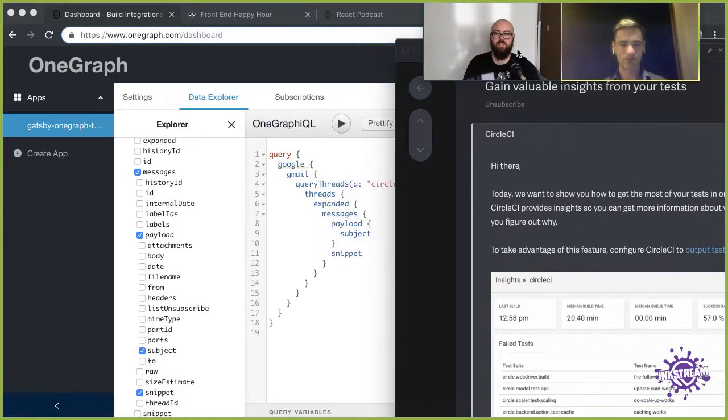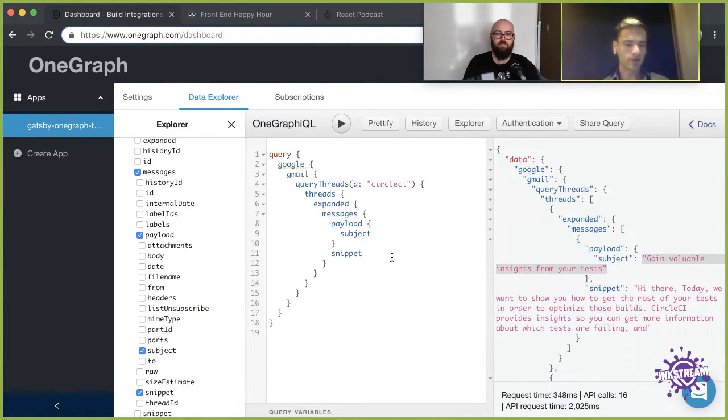So that's super slick. Yeah, and the nice thing is actually the subject field doesn't exist in the Gmail API. Really? It's actually just a list of headers that you have to fold over and search through for a subject-looking one. But we're able to add derived fields on top of the API to start to clean it up and make it the API that you would want to have.